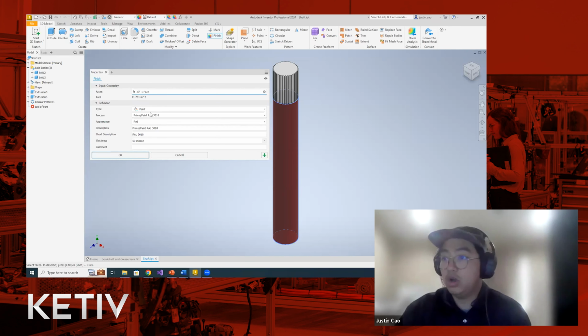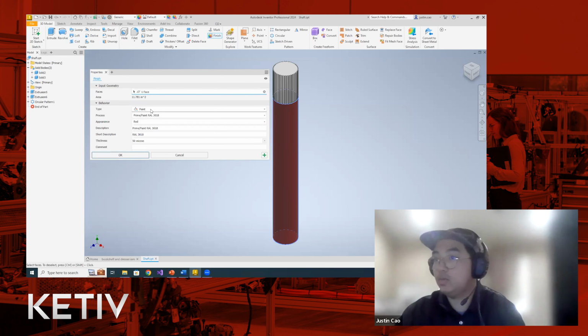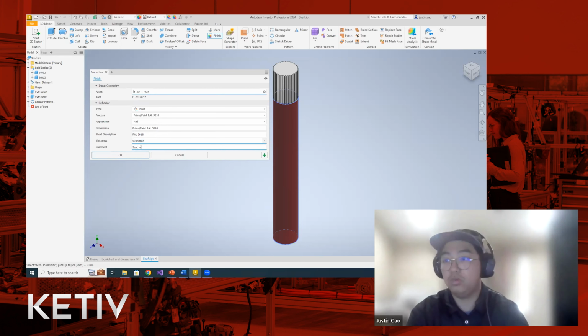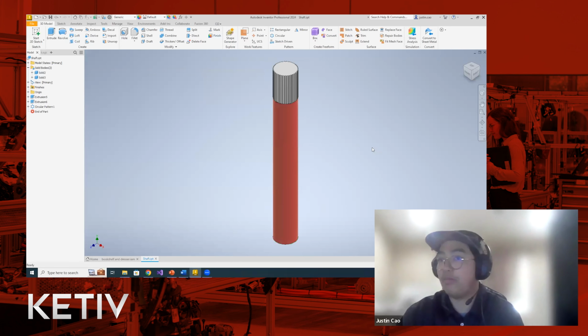All right. So let's go ahead and apply some finishes here. So I'm just going to stick with the paint. I chose this 3018, which is a strawberry red. I want the paint to be a thickness of 50 microns, so really tiny. And then my comment, I might say sent to machine A for paint. Something that makes sense so you guys can track it. So now I press OK. You're going to see the second I press OK, there's a new folder over here that says finishes in the model browser. If I drop down, it's called finish 2.